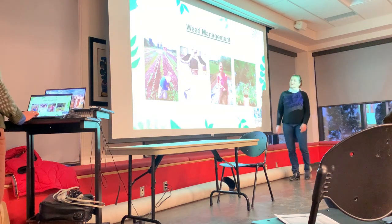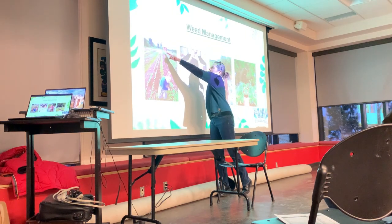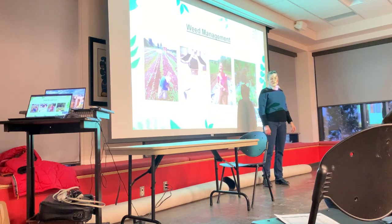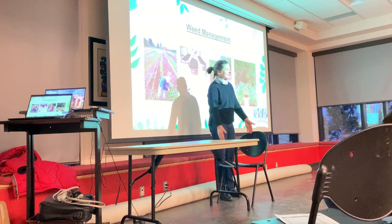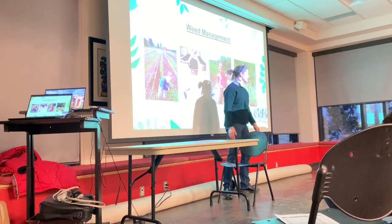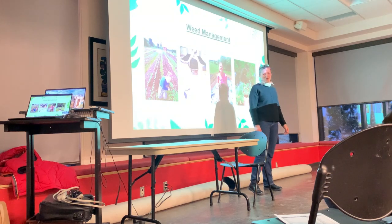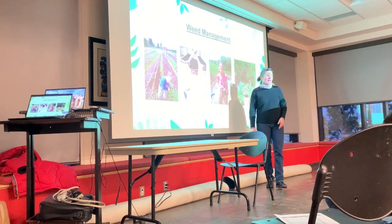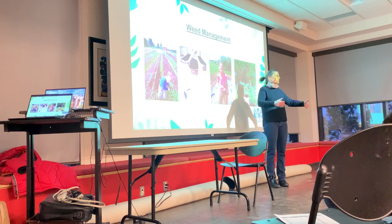And also here, I just want to note, around the edge of Ev's garden you can see a piece of material, and that's a landscape fabric. If you put some landscape fabric around the edge of your garden, the weeds have a much harder time getting in. Landscape fabric is very easy to get here, and I found one of the landscaping companies that supplies big landscaping companies, you can get hundreds of feet of it for quite a fair price in town here. You tuck it in on both sides, and it holds the weeds back, so you're not weeding from things coming in from the side that are always trying to get into the garden.